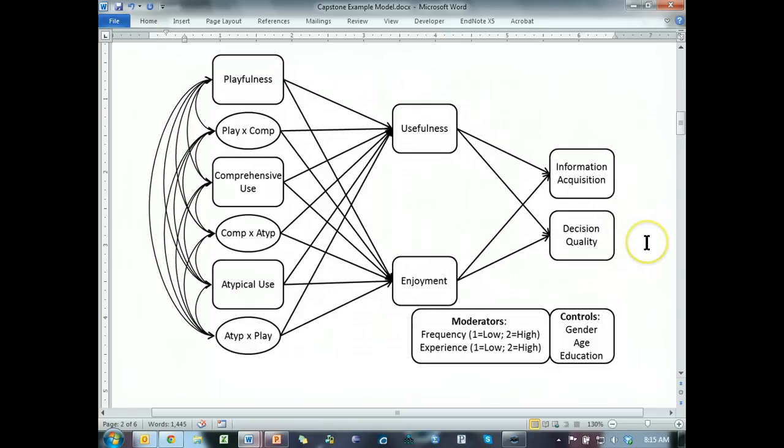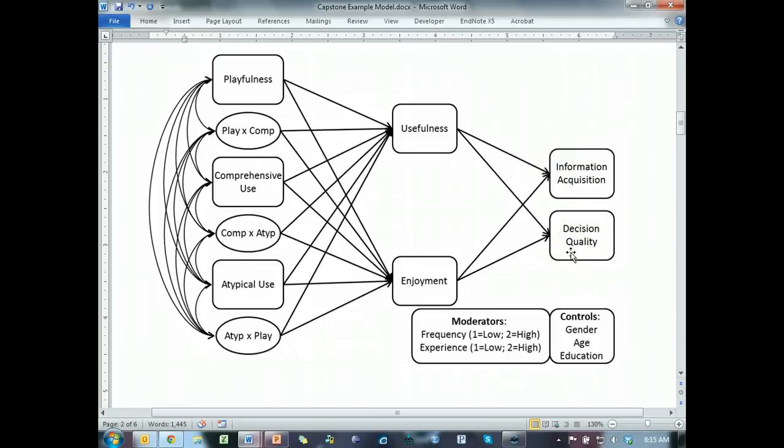Another way to do this is simply to focus on the mediators and say that usefulness mediates the positive effects of playfulness, comprehensiveness of use, and atypical use on information acquisition and decision quality.